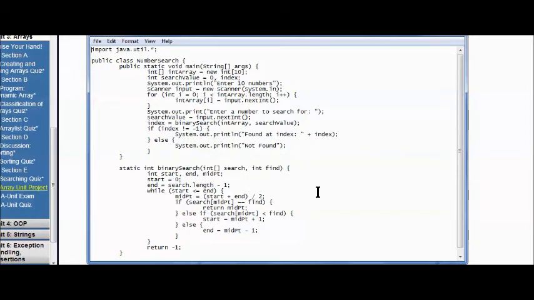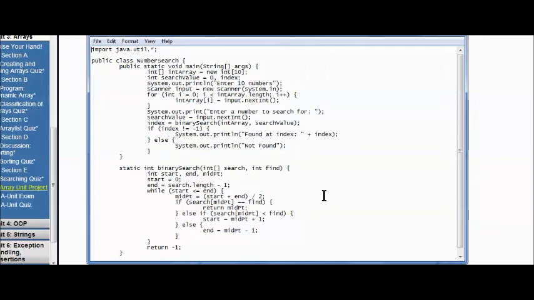So you can find this kind of a thing. All you have to do is Google Java binary search, and you can find a lot of examples of this kind of thing. So don't go crazy trying to compile a program that won't compile.